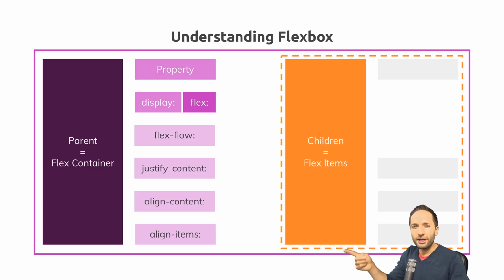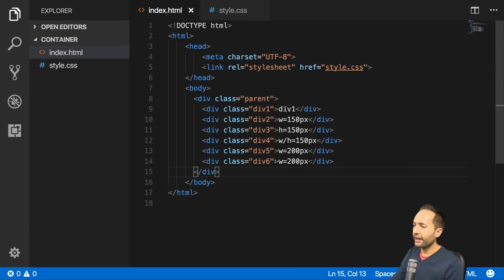And this means we can now jump straight into the code of our example page and see how this all works. So let's have a quick look at the code, which you can, of course, as always, find down there in the video description or a link to the code. And what we can see in the HTML file is basically this div with the class parent. This will become our flex container. You remember what we saw on the slide a few seconds ago.